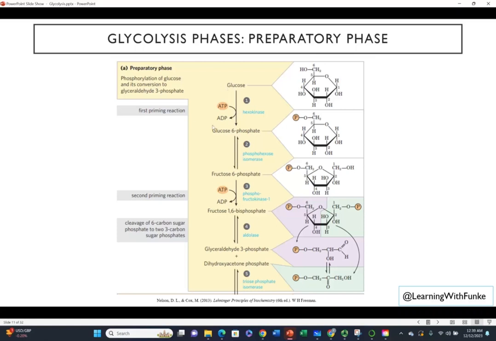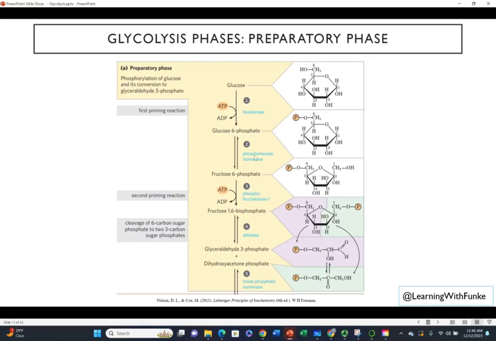But here we see that the first step is glucose going to G6P, glucose 6-phosphate, and this is catalyzed by hexokinase. This is the first primary reaction. So what do I mean by that? I mean, it's a phosphorylation reaction where glucose reacts with ATP, gets phosphorylated, and it forms G6P, with ADP being a product as well. When I say G6P, that's because it's phosphorylated at the sixth carbon. So we see here that we go from this carbon without phosphorylation. Now it has a phosphate group.